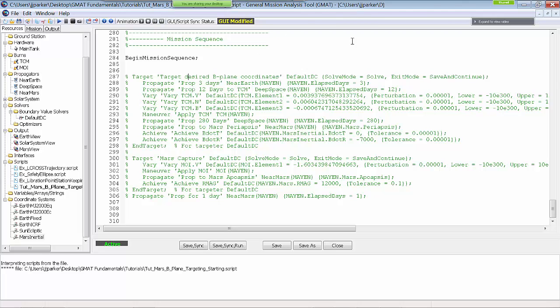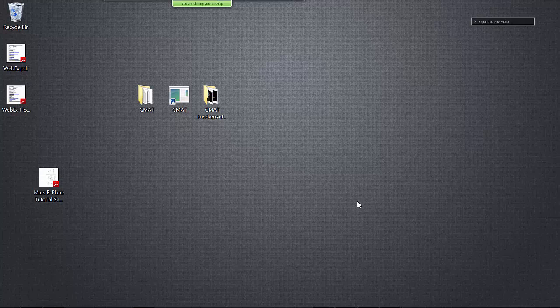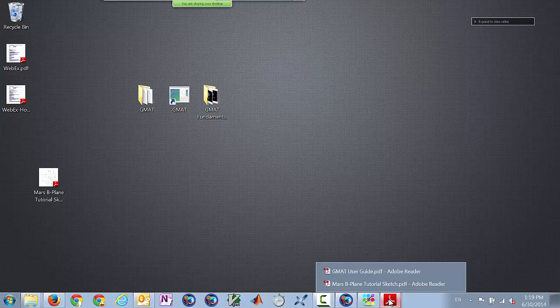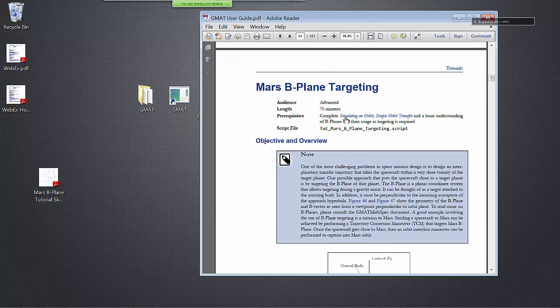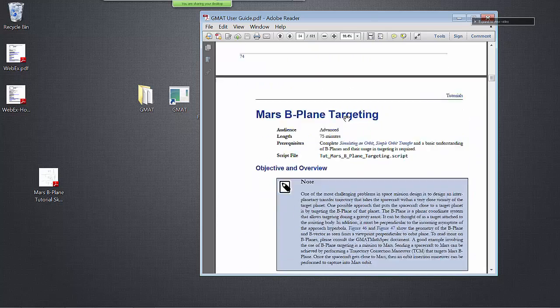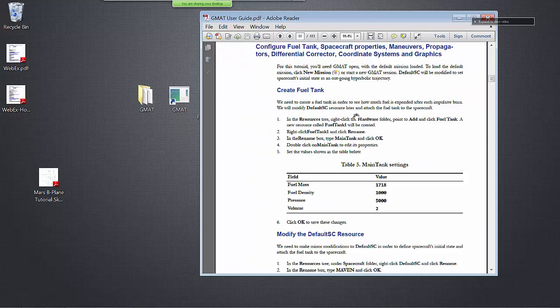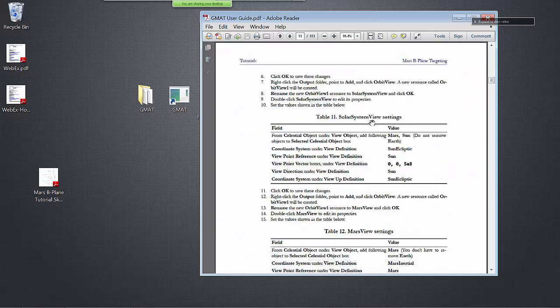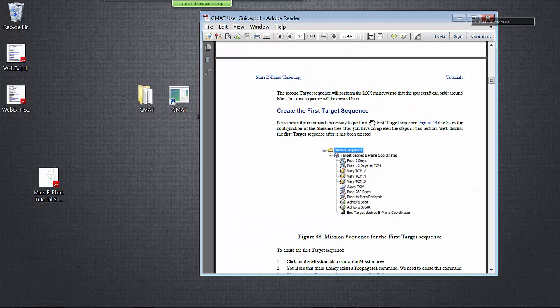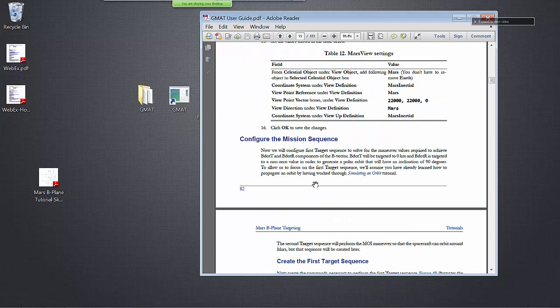So within the tutorial, let me just minimize GMAT. Essentially from page 84 all the way up to page 82, we've done all these steps by running the script.